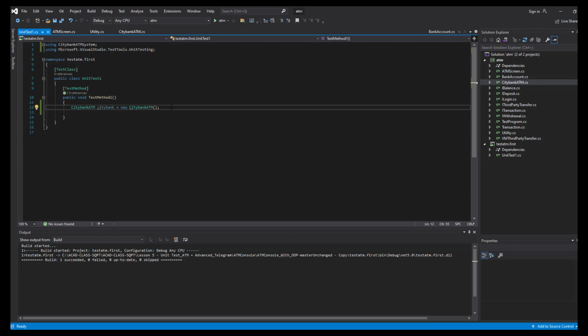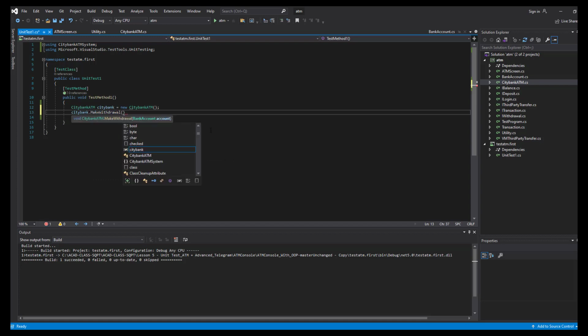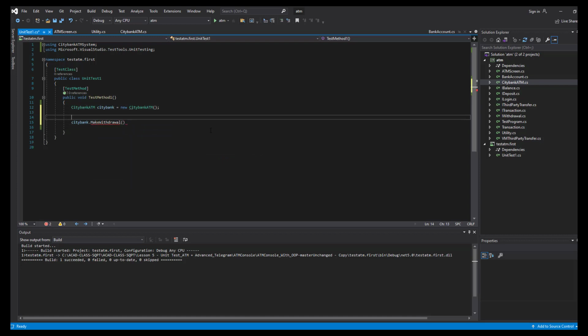The next thing we need to do is create Citibank dot, let's make a withdrawal. Let's call the make withdrawal method. Okay, so it is asking for the bank account. I guess I need to create some bank account first.